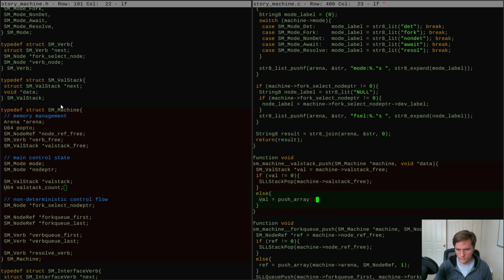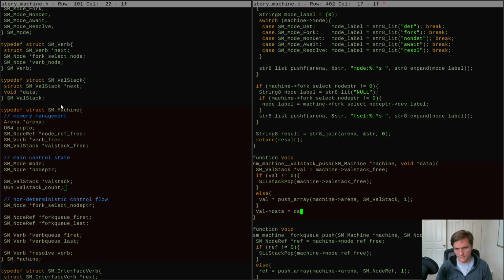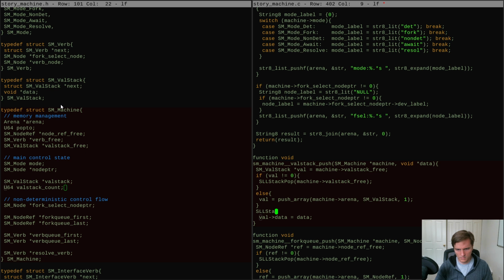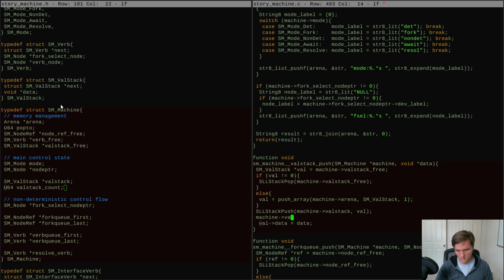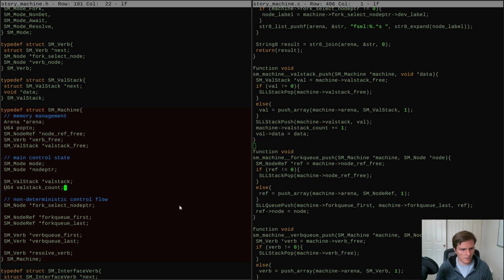Otherwise, we push onto the machine's arena a new val stack node, and the data goes there. It gets pushed on top of the val stack, and the val stack count goes up 1. Okay, so there's the push.